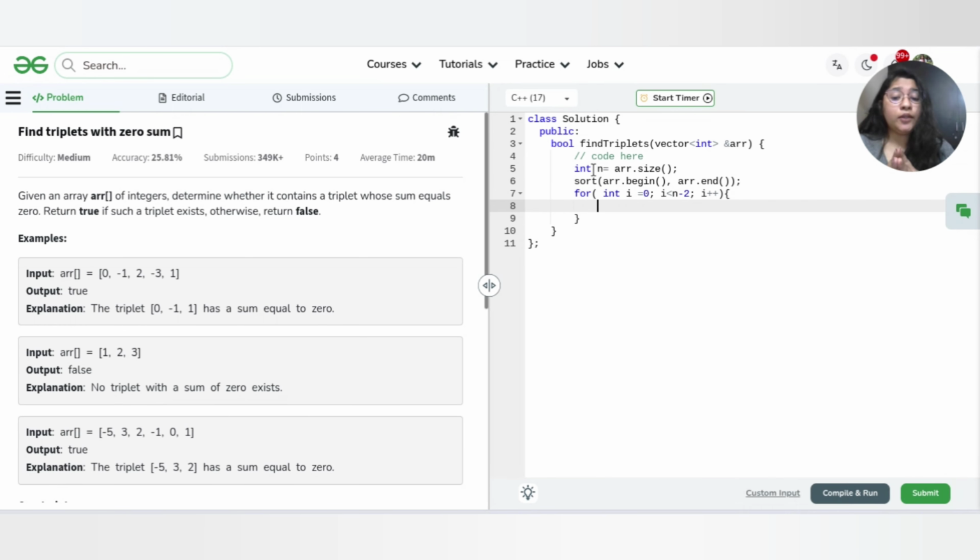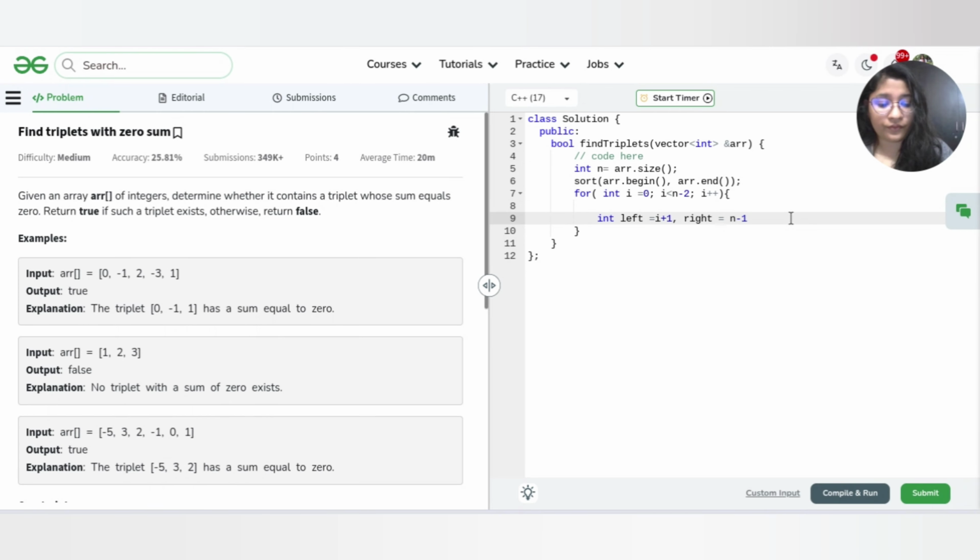We fix one number at a time, that's array I. We go till n minus 2 because we need at least two more numbers to form a triplet. We initialize two pointers.